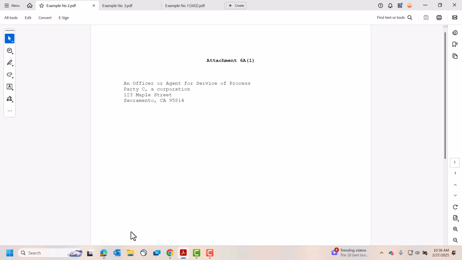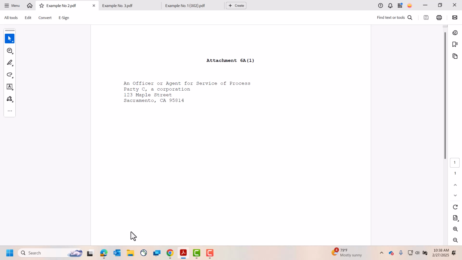In most cases, the attachment for Rule 7004 service, at least when effected upon an entity rather than an individual, cannot be accomplished by attaching the clerk's matrix. Instead, a custom list, which satisfies the unique service requirements of Rule 7004, must be appended. See Federal Rule of Bankruptcy Procedure 7004(a)(3), which requires service upon a corporation to be accomplished on an officer or agent.